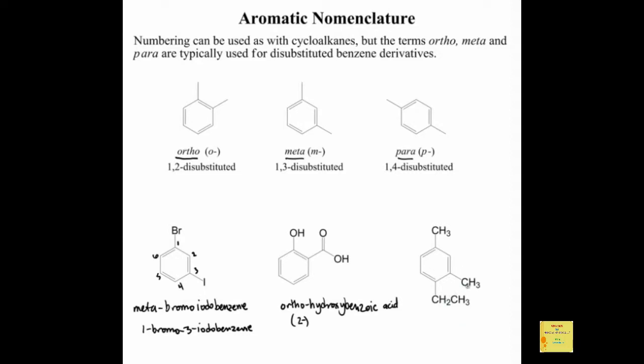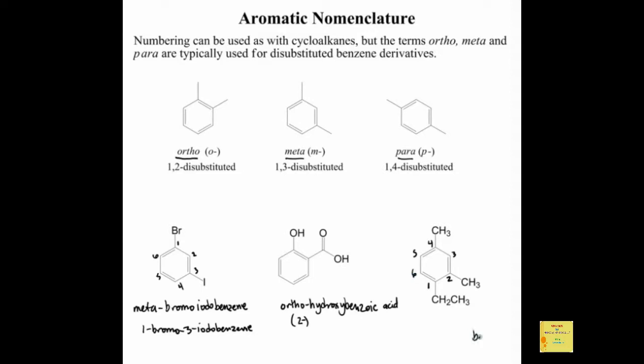Here you could say that the two methyl groups are meta to one another. You could still use it as an adjective to describe the relationship of two groups, but this molecule can no longer be described as an ortho, meta, or para molecule because there's more than two groups. So in this case, we're going to go back to our nomenclature rules where whoever comes first alphabetically gets the lowest number. So we have an ethyl versus a methyl, so this is number 1. And then we number either clockwise or counterclockwise depending on which will give the lowest number to the next substituent. So we'll number this way, 1, 2, 3, 4, 5, 6.